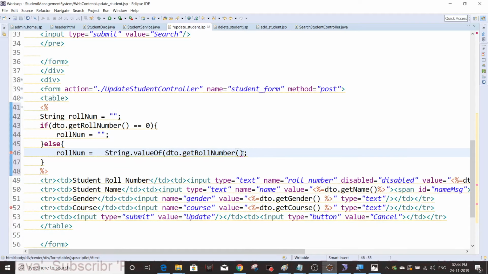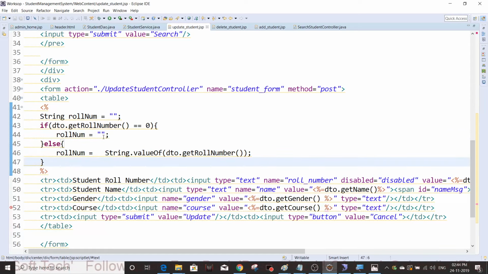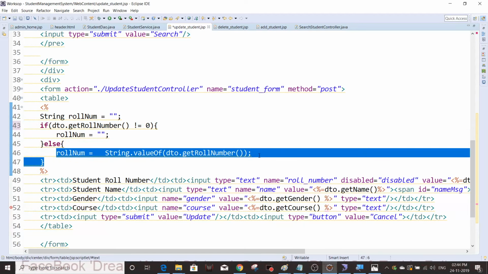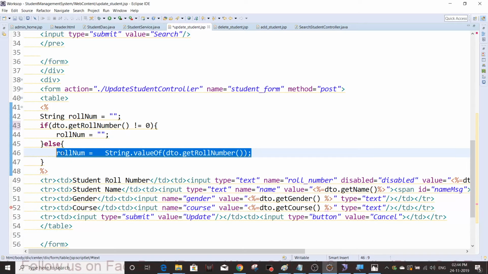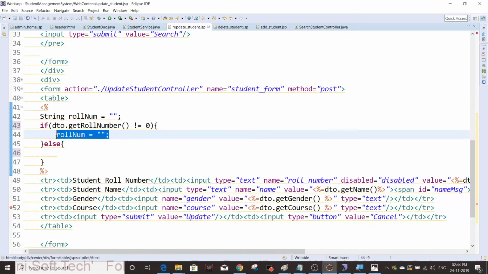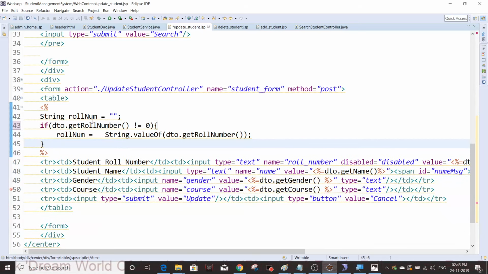Simply. Okay, as a programmer we can do anything guys, anything is possible. Okay, roll number is coming, that's it. These are small validations. If it is a 0, or otherwise you can remove one condition. If it is not equal to 0, see, if it is not equal to 0, then put this condition on top for performance issue, Control X, Control V. Okay, if it is not equal to 0, then put it here and remove the else condition simply. So by default it is null only, right? That's what. Okay, simple, right?